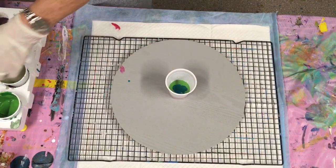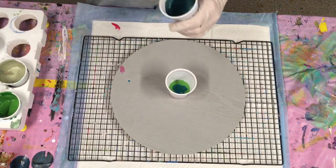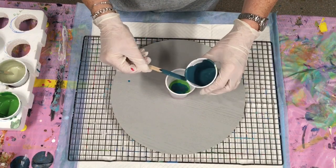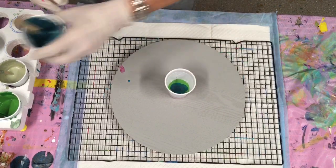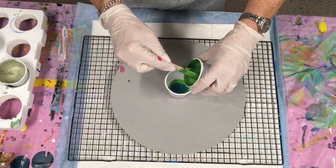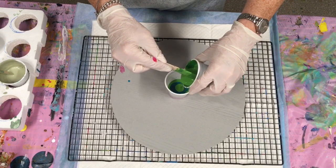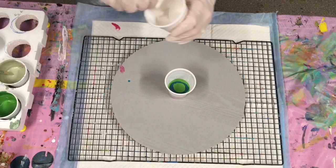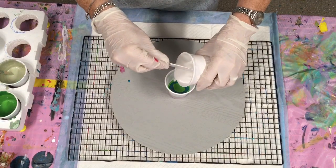All of this was mixed with the 70% Elmer's glue, 30% water that I got pre-made. And she put, did you put one or two drops of silicone? Just one drop of the Helmar silicone in each cup. Really don't need that much, and especially if you're somebody that doesn't like a cell overload.